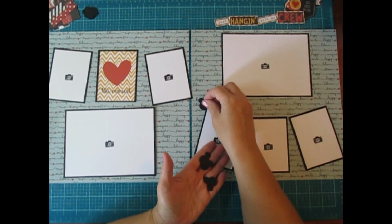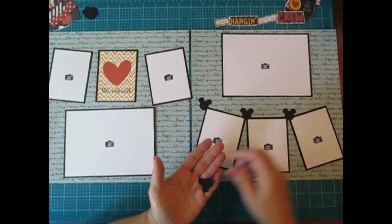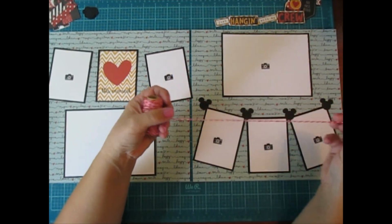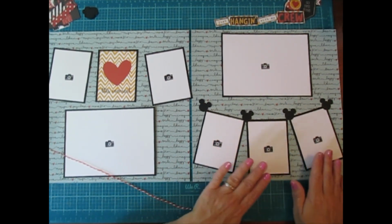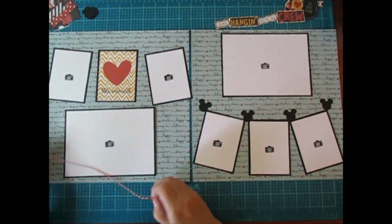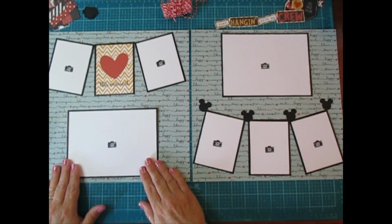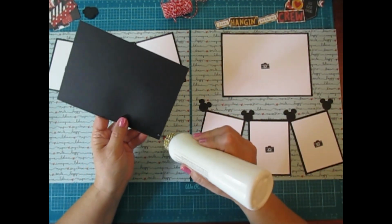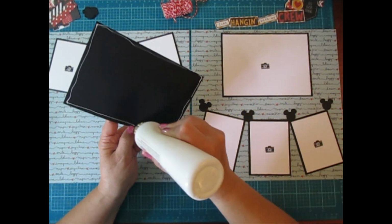So my thought was to add them on in the middle of all of these, and then use some red and white twine to make it look like the photos are hanging from Mickey twine. Okay, so that's what I'd like to do over here, and I'm also going to be doing that over here. So what I first want to do is put my 5 by 7 photos on, because that will help me to balance out the remaining photo mats.